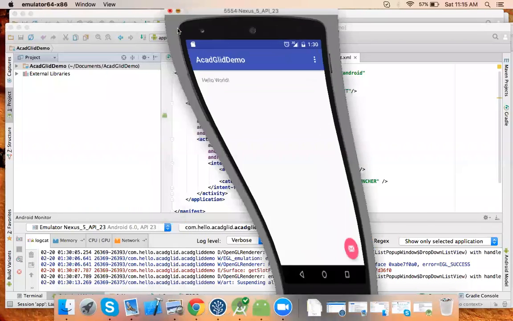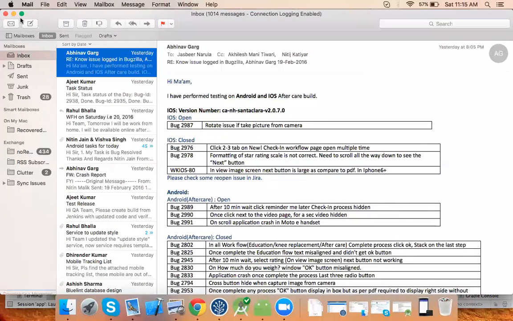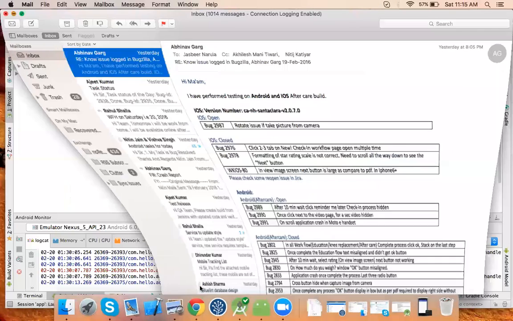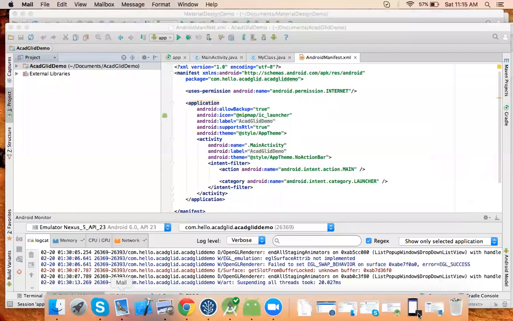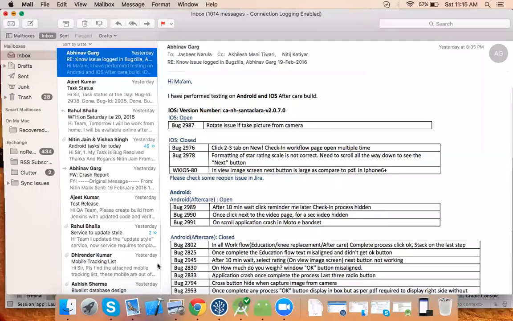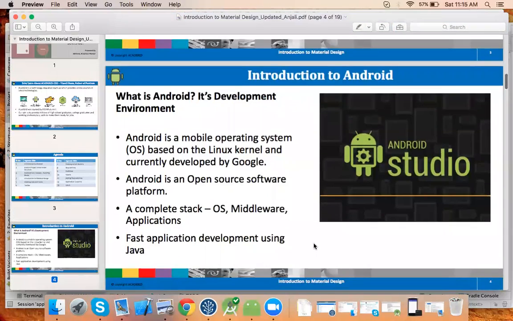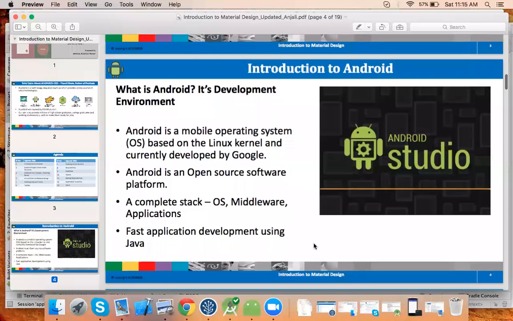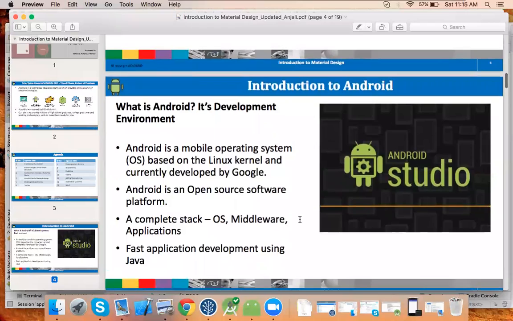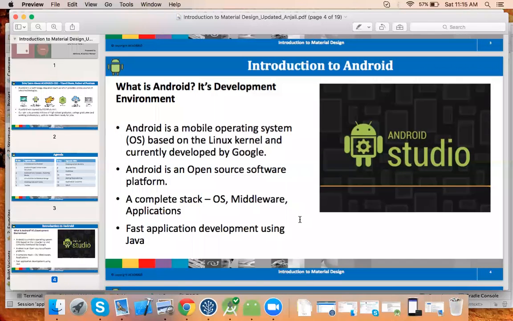Now let's come to Android Studio and see here what it means. Let's see the presentation. What is written here? So what is Android?